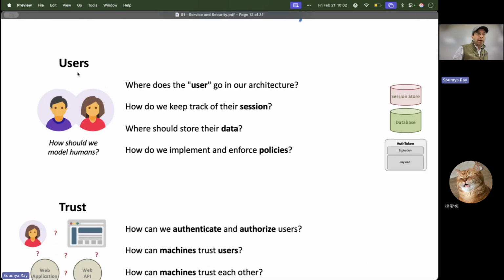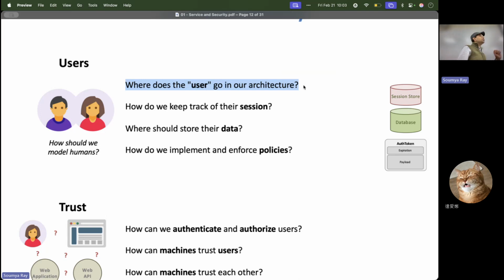A big part of our question, now at a more philosophical level, okay, is ultimately we're trying to protect users. And that's who we're trying to protect, our users of our system. But who are they? Where does the user go in our architecture? Some of you, how many of you have taken my architecture course in the previous semester? 1, 2, 3, 4. Okay, so some of you have taken my architecture course. You remember from my architecture course, I did not cover this. I said, do not model a user, save that for the security course. So that's what we're doing right now, okay?